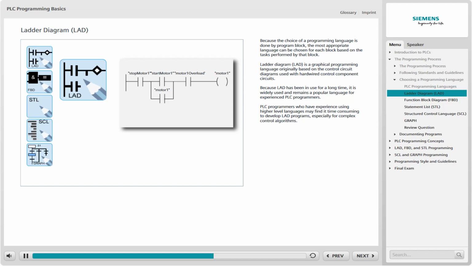This means that LAD can be used for much more than the on-off logic for which it was originally intended. Because LAD has been in use for a long time, it is widely used and remains a popular programming language for experienced PLC programmers. LAD is also easy to use for basic control applications, but for complex algorithms, there is another programming language that is more suitable.